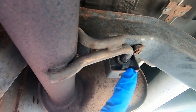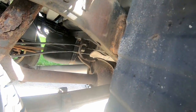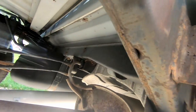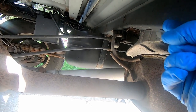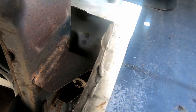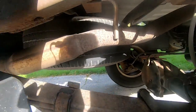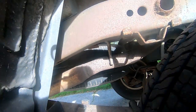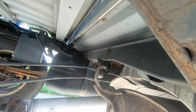Here we got this one going that way, we got a bracket going forward, so those kind of point at one another, and you got this one tailpipe here in the back and it's facing backwards. So I think what I'm going to do is take the bolts out of that muffler support.